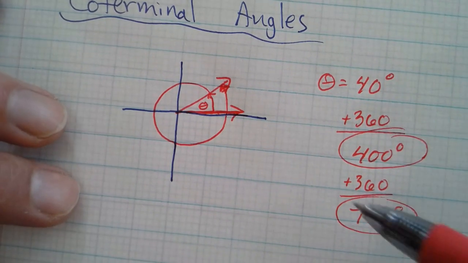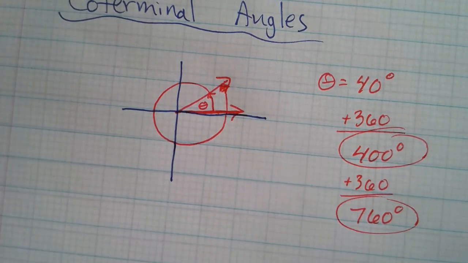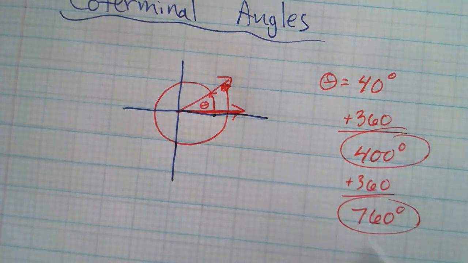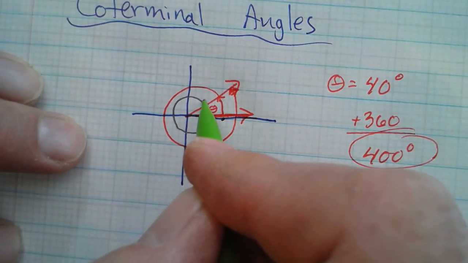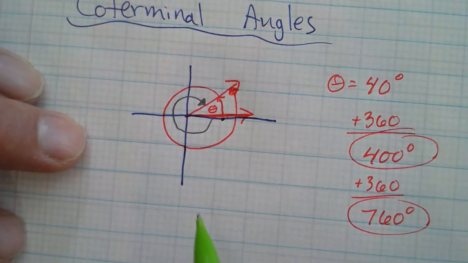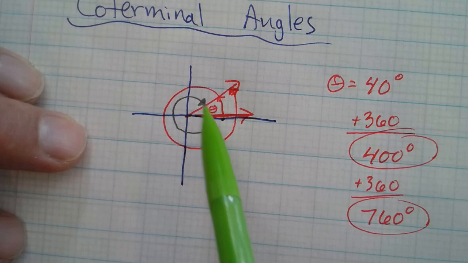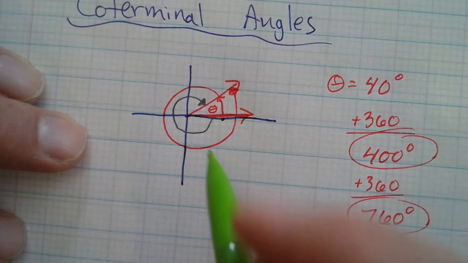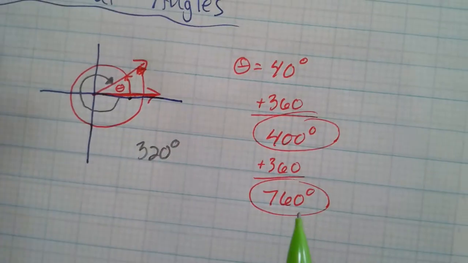So there's an infinite amount of coterminal angles. We're going all the way around and around and around. If we wanted to, we could go backwards. Start here, maybe I'll use a pencil. Start here and go backwards. And that still has the starting point and the ending point, but it's a different angle. So initial and terminal side. Well, how big is this angle? The whole thing is 360. That's 40. So that means this is 320 degrees. So 320 degrees would also be coterminal.